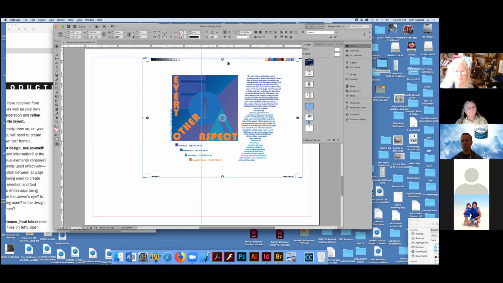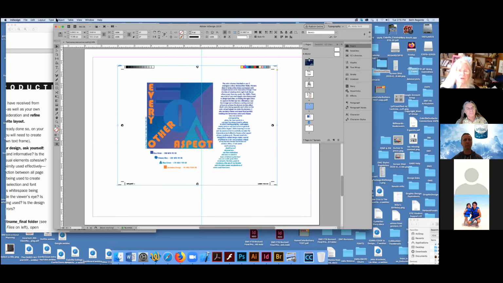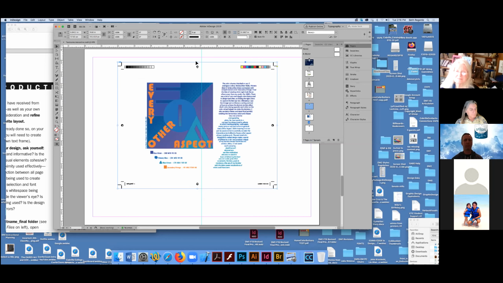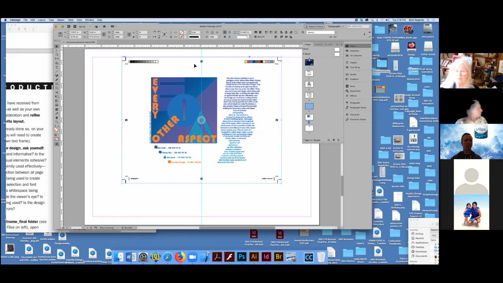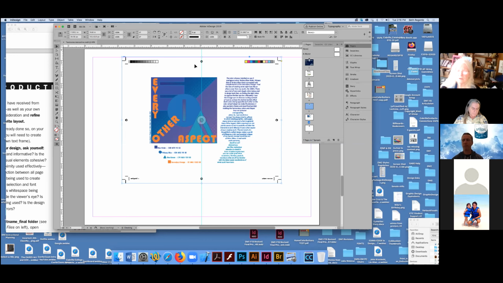I'm not sure. Object fitting, fit frame proportionally. There are all these ways of fitting frame to content. So for everyone who has those trim marks or crop marks, I would do that.